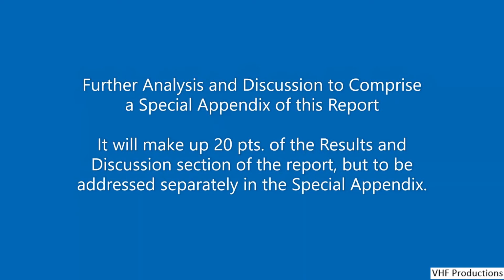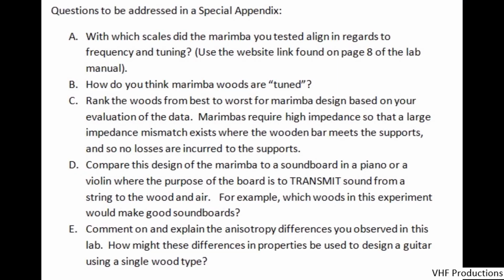In this final lab report, there will be additional weight given to the special appendix. In the special appendix, address the following topics. Question A: with which scale did the marimba that we tested align in regards to frequency and tuning? Use the website link found on page 8 of the lab manual to help in this question.